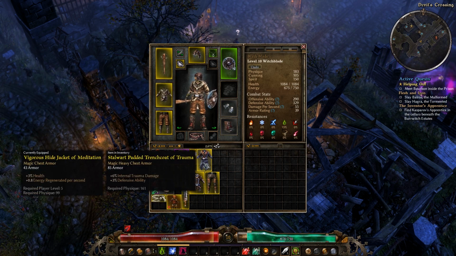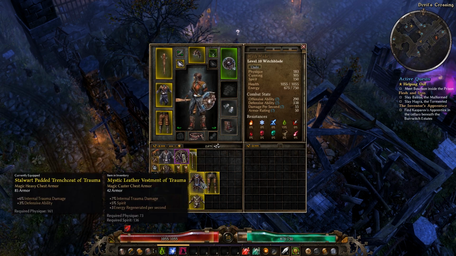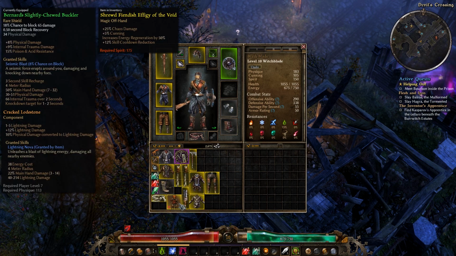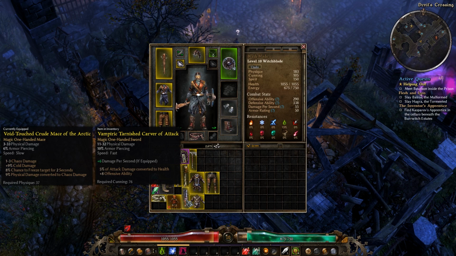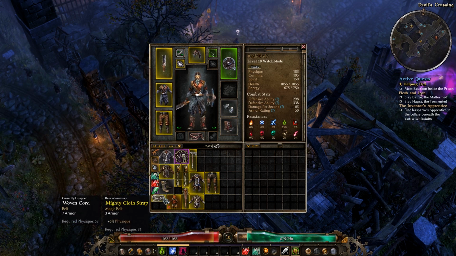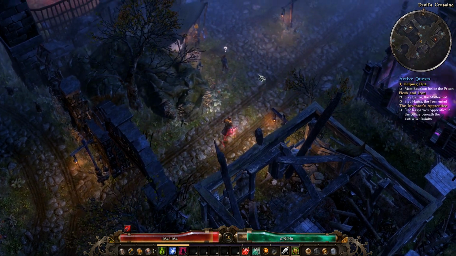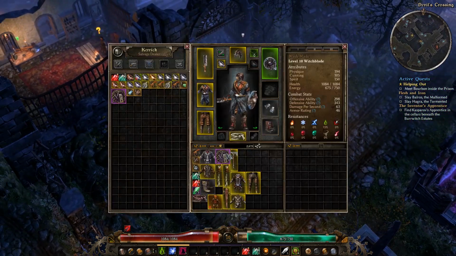Yeah, we'll go with that. Oh, we want that offensive ability in there. Definitely want an offensive ability in there. So, see anything you like?